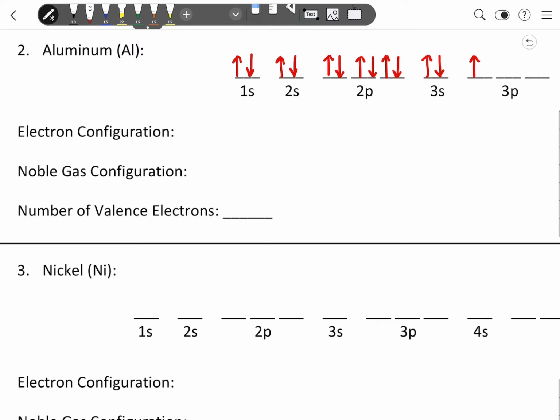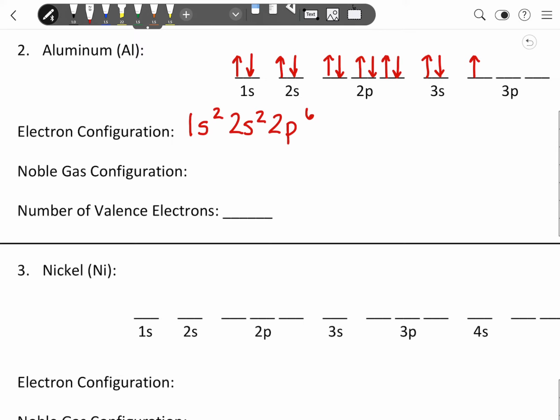Alright, so electron configuration. We have to start back at our house, hydrogen. And this is energy level 1. So I write 1. What orbital block is this? S. How many electrons do I have? 2. What's the next energy level? 2. What is this orbital? S. How many electrons? 2. Right, so I hop over down the street. I'm at 2p. And how many electrons are in there? 6.